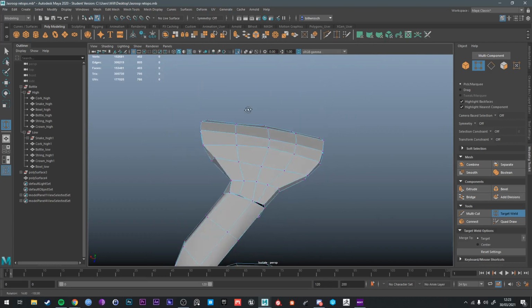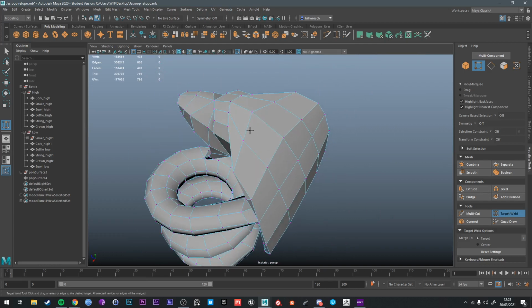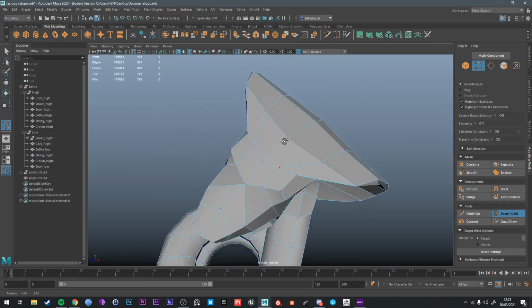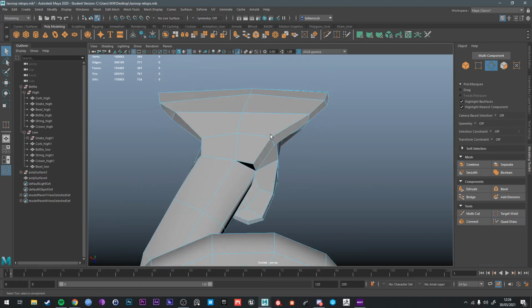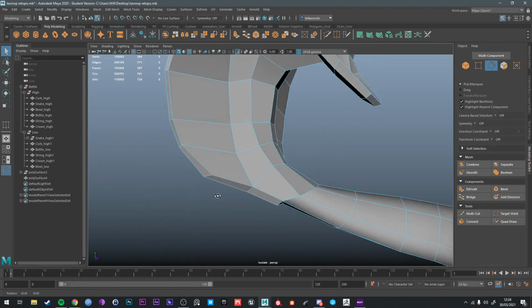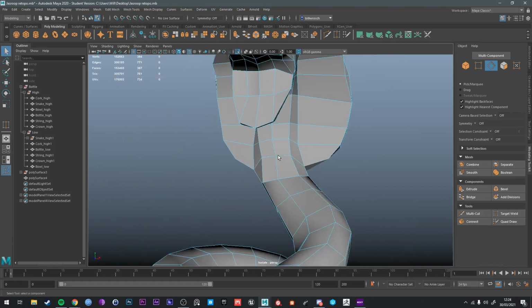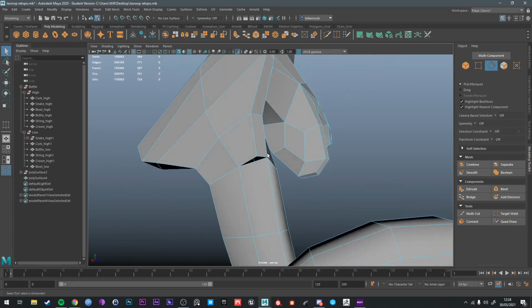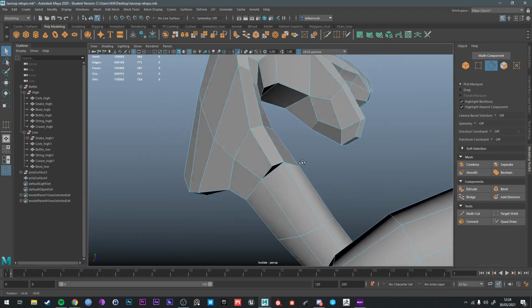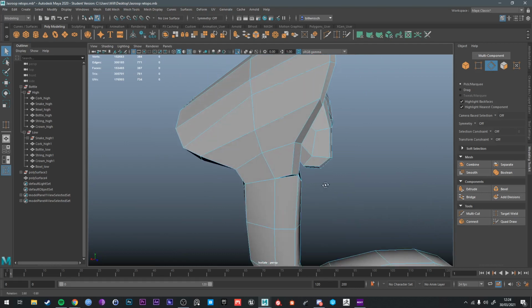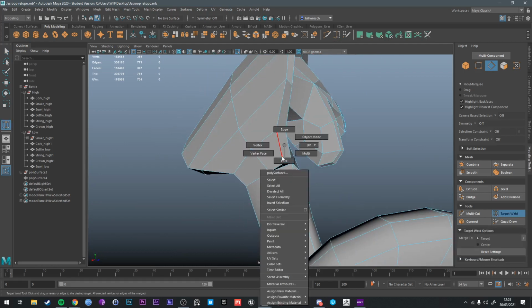Now, I would argue we don't actually need them on the back. So I'm just going to triangulate them here, and then just delete. If that part's relatively flat, that's somewhere that we do want to save the polygons. Could add an extra loop in, but I'm just going to do this.